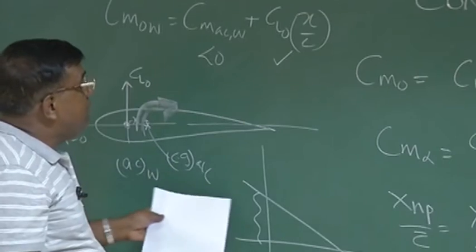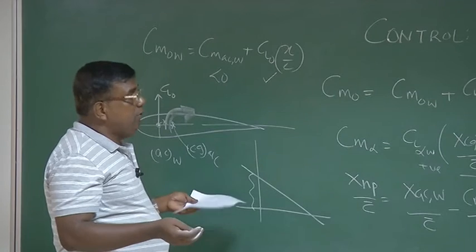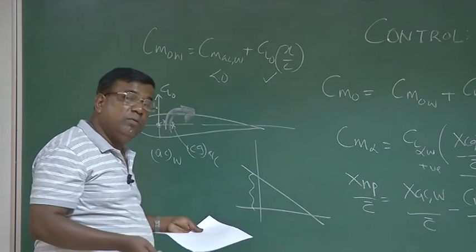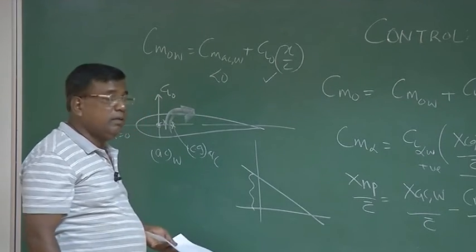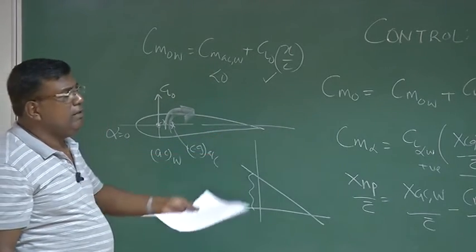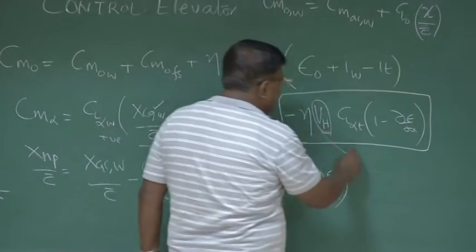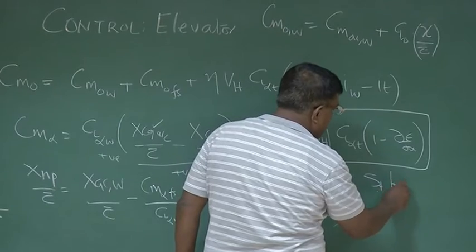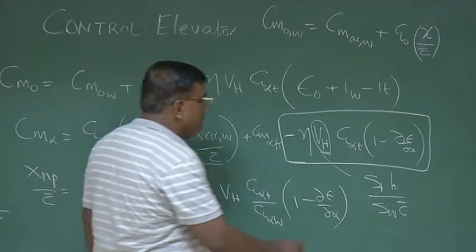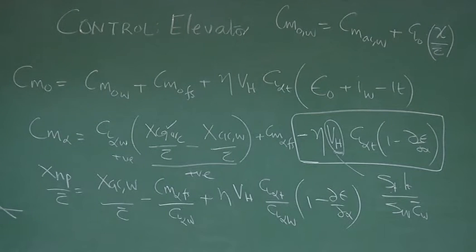Give some consideration so that it can help us in increasing Cm naught, because anyway with a cambered aerofoil, if you put the AC of the wing behind CG, the Cm naught from the wing will be further negative, so it is difficult in trimming. You put the AC of the wing ahead of CG, it will have a destabilizing component. Doesn't matter, the tail will take care. We will appropriately design the tail volume ratio, which is nothing but tail area into the tail moment arm divided by wing area and mean aerodynamic chord of the wing. Right? Typically this value I have told you can start with 0.5, 0.6. Good enough.